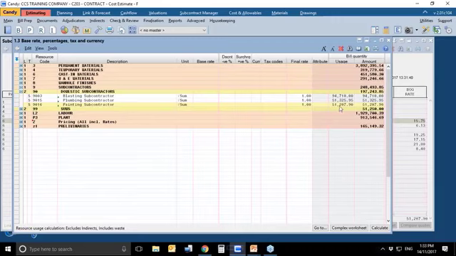The total for him is 51,000 dirhams. Now, we said we want to use the rates from Art Deco, and Art Deco has quoted in a currency other than your pricing currency, and it's quoted in US dollars, so you need to allocate a currency code. For you to allocate a currency code, 2 rules that you must remember is the currency codes are always allocated to a simple resource. And for you to be able to allocate a currency code to a resource, it must have a base rate. So here, the painting subcontractor doesn't have a base rate yet. I'm going to type in my base rate as 1.